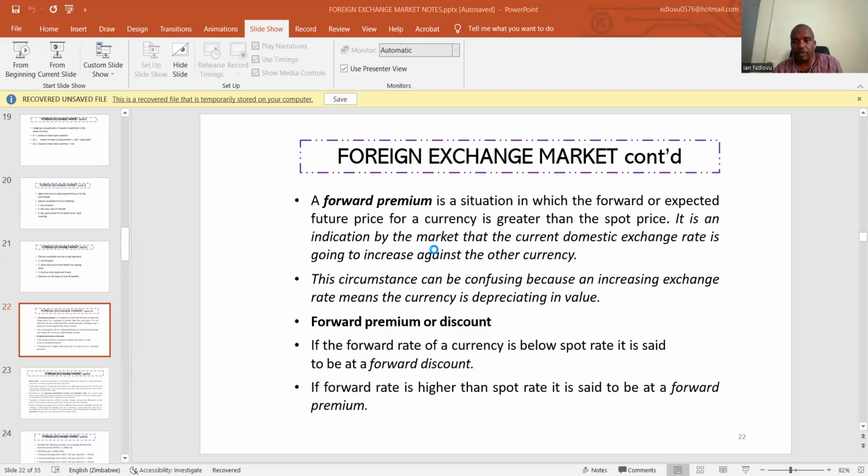The scenario that we have at hand, ladies and gentlemen, is an example of an exchange between the Japanese yen and the United States dollar. Maybe these are traders located in Japan and in the United States of America, or just traders in Asia. Because the United States dollar is a reserve currency, it's used even in other countries. For instance, Zimbabwe is dollarized. We primarily use the US dollar for serious commercial transactions.